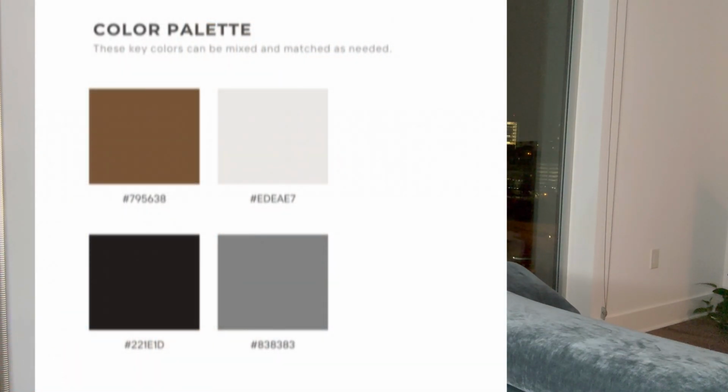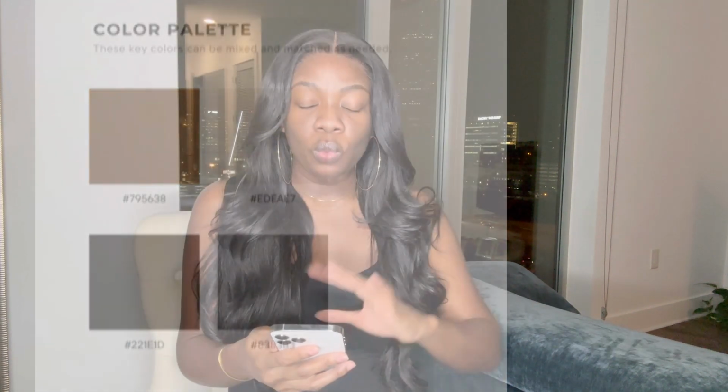All right. Now let's jump over into the color palette. The color palette for your branding, I tell you, you need to choose 2 to 3 colors. 4 is okay, and I've seen people who use 6 different colors. Some people even use 8. So we included 4 colors. Try to use 2 to 3, no more than 4 when you're just starting out because you want to remain consistent and you don't want to have too much confusion going on.